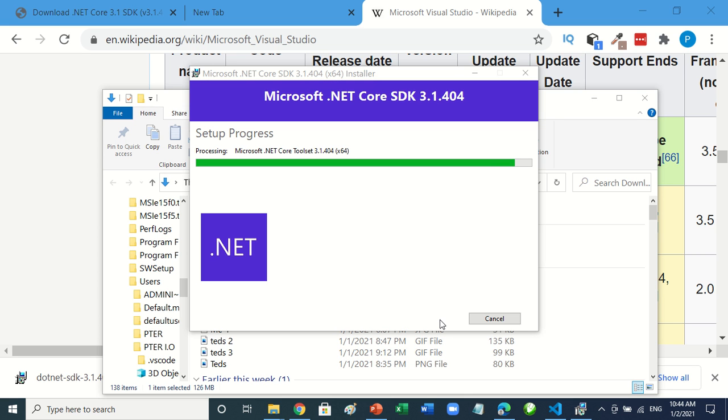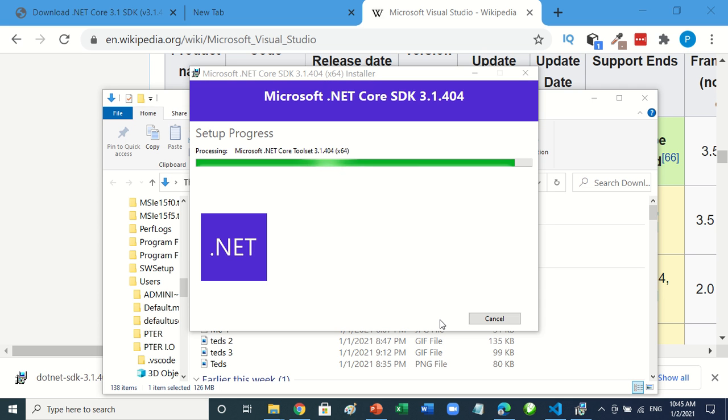SDK allows you to write the program and even test it as you are writing it. But runtime is not meant for development. It's meant for when I have finished my program and want to put it somewhere so that it will be running. So SDK is for writing and testing the program. Runtime is for when we finish writing the program and let people come and use it. We need to put it somewhere.